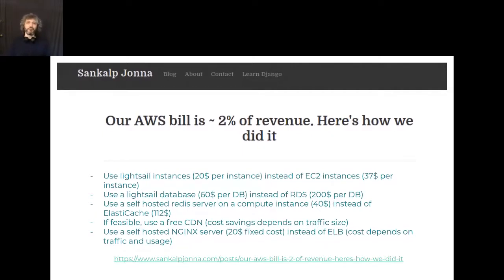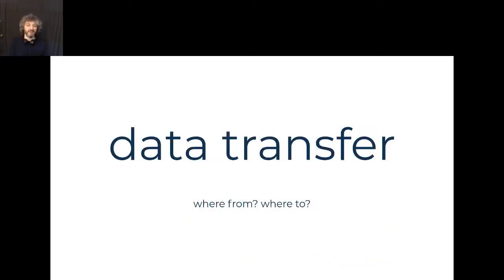And Lightsail now introduces as well container, managed databases. And of course, you cannot compare like for like, but at the same time, if the corresponding Lightsail instance that you pay $20 as an EC2 instance with the corresponding characteristic, where of course you have much more flexibility, is much more expensive, it's almost double price. Same, there are many cases where the Lightsail database with a bit of backup and whatever is enough instead of using a multi-AZ RDS that costs significantly more. So that's an option. It doesn't apply, of course, in every deployment, but it's something that many people don't consider, but there's a scope as well for Lightsail.